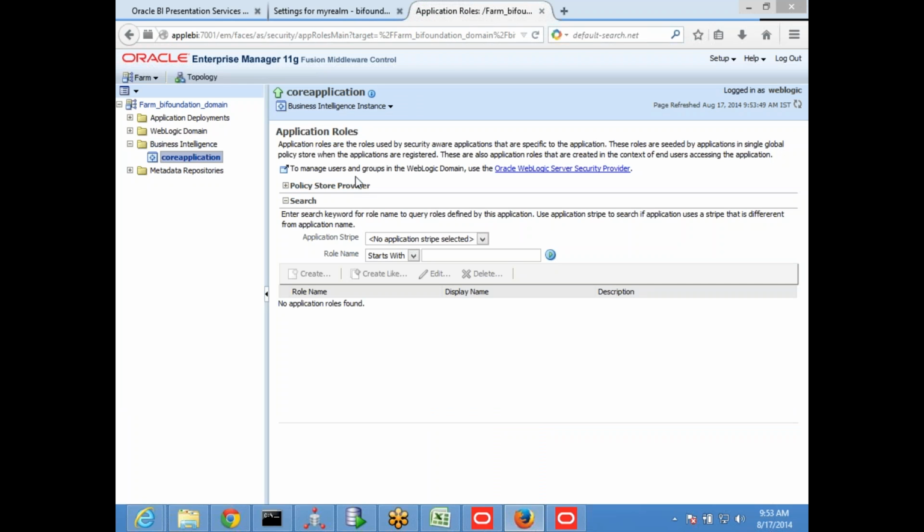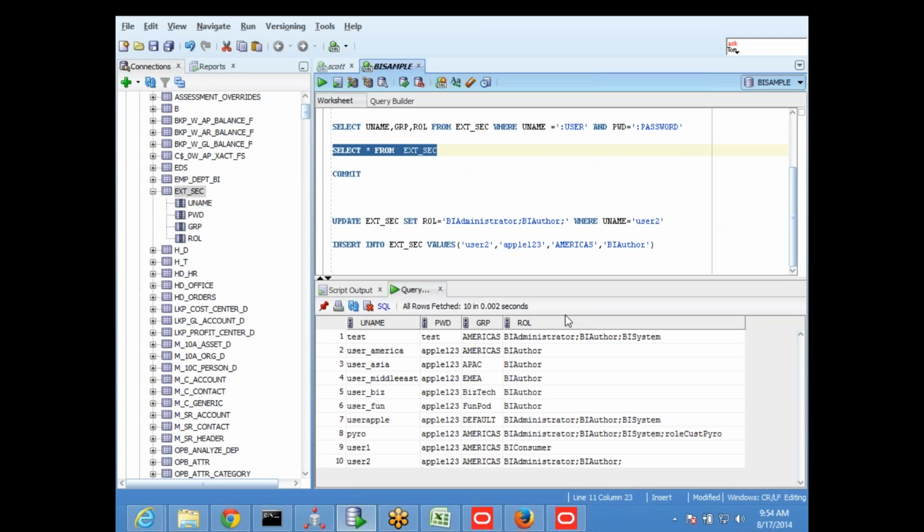So now why I'm creating this role is a very basic question. Right now we are in external table authentication, right? Now I want to implement data level security. What is data level security?